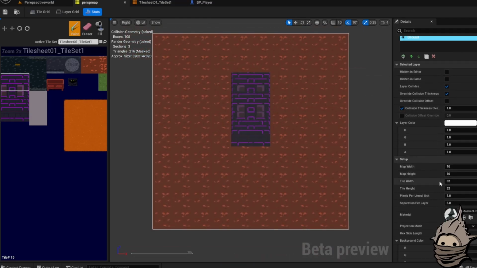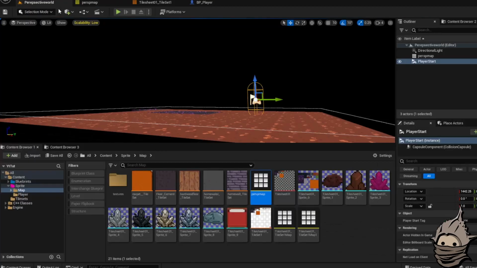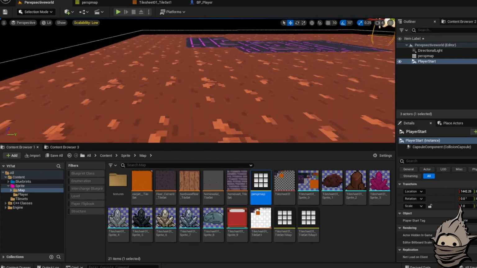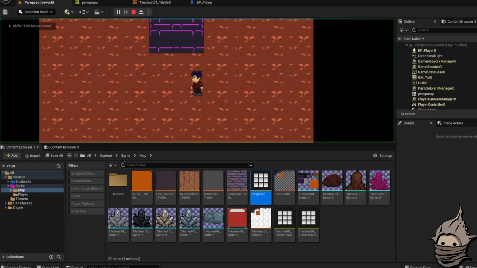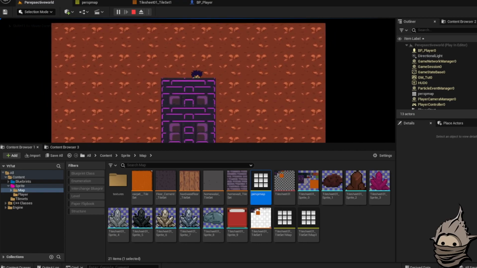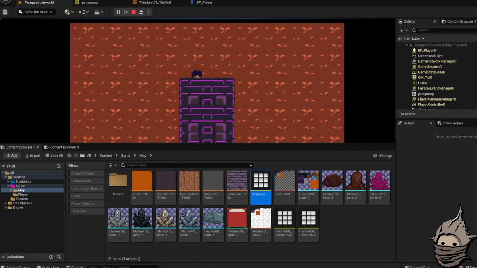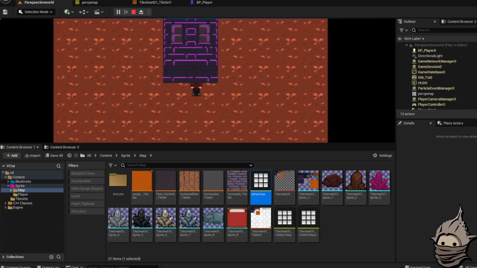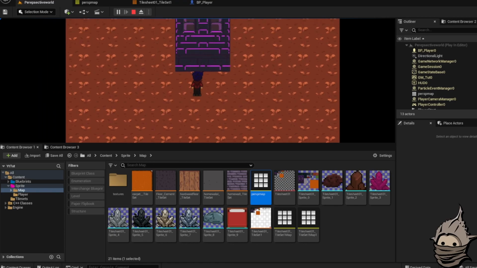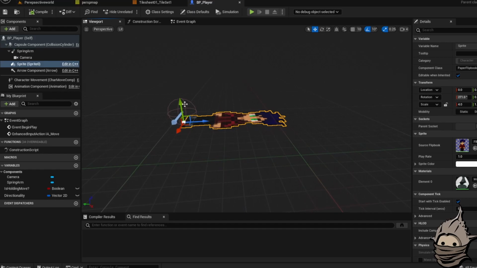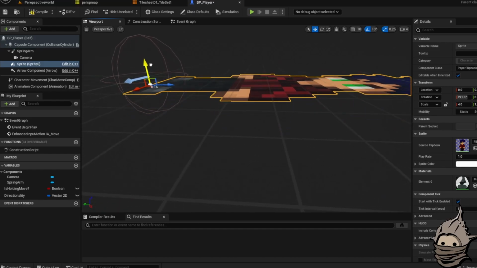So now let's change the separation per layer to maybe 3. So now you can see the layers are a little smaller, but this comes up a bit. So let's show you. Alright, so you can see I'm still behind it, but if you go up here, you're behind it. So we're close. We're almost there. We just need to make it to where you actually go in front down here instead of behind. So what you could do is you can either raise your character or you can make the separation layer just a little bit. What I'm going to do is I'm going to actually raise the character.